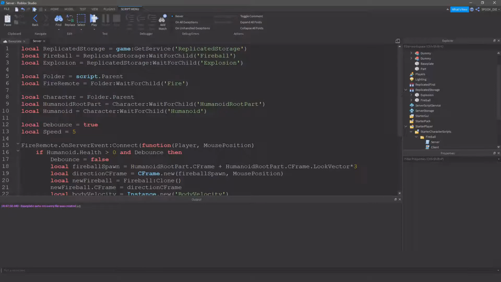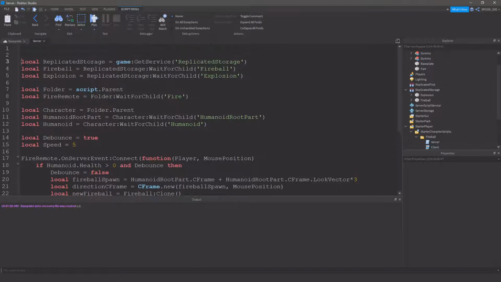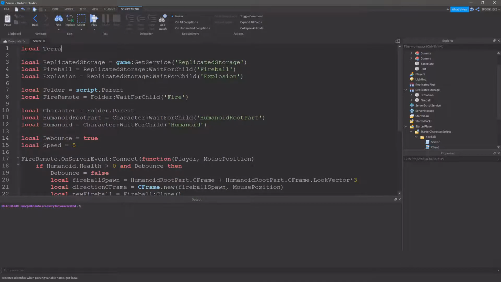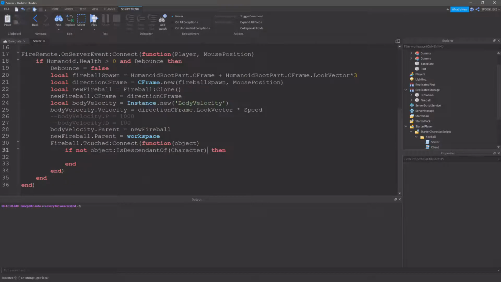So if I go back here to, where can I put it? I'll put it at the very top. So local terrain equals workspace:WaitForChild("Terrain"). That way anything in here we'll just ignore also. So if not object:IsDescendantOf(character) and not object:IsDescendantOf(terrain). So if they're not a part of the character, or another fireball, then we want to do an explosion.